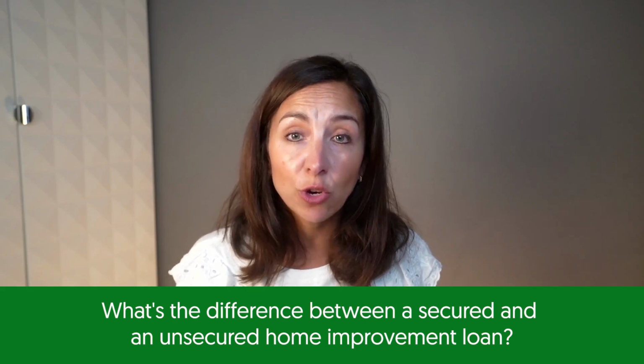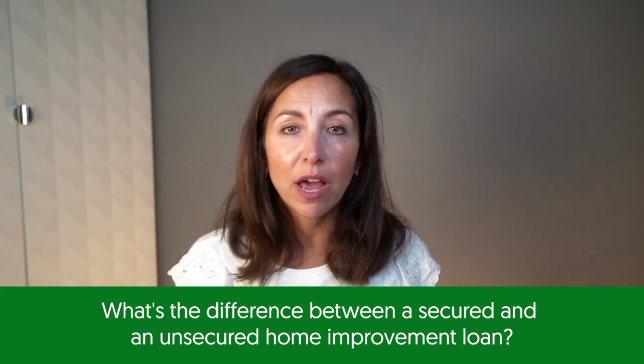Most of these loans are secured, meaning that your property will be used as collateral in the loan agreement. But don't fret, as this can actually be a good thing. The loan being secured usually means that you can borrow a more significant amount of credit, which is ideal for home renovation projects. Now, you might be wondering, what's the difference between a secured and an unsecured home improvement loan? Well, an unsecured home improvement loan is a type of personal loan for home improvement purposes, where you don't need to list an asset as collateral within the credit agreement. This means your borrowing power is likely to be much less than secured home improvement loans.